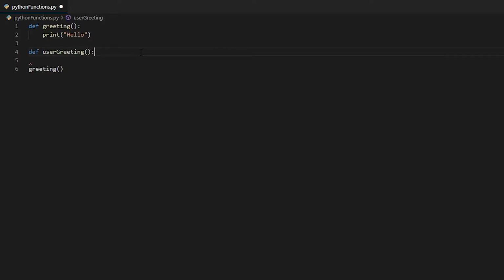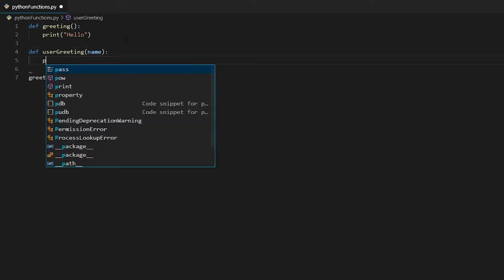So an argument is taking in input from outside of the function. So if we want to take an input from outside of the function and use that input within our function, we have to actually define a variable. So let's say if we're going to greet the user, let's take in the user's name. So we define essentially a new variable by placing in the name of that variable in between the open and closing parentheses. So if we hit enter, we can do something like this now.